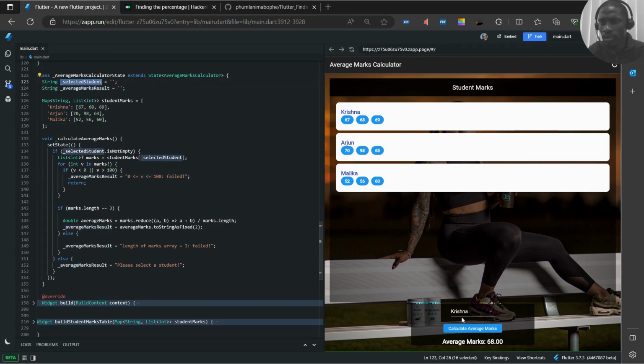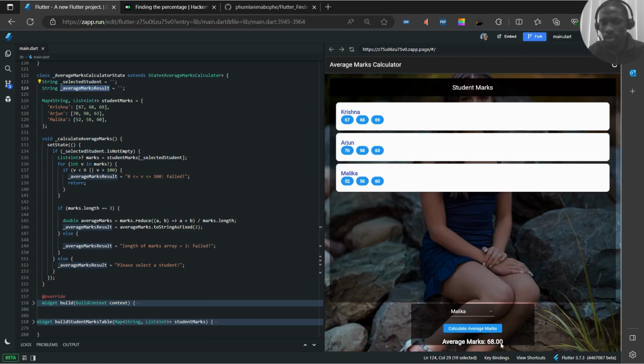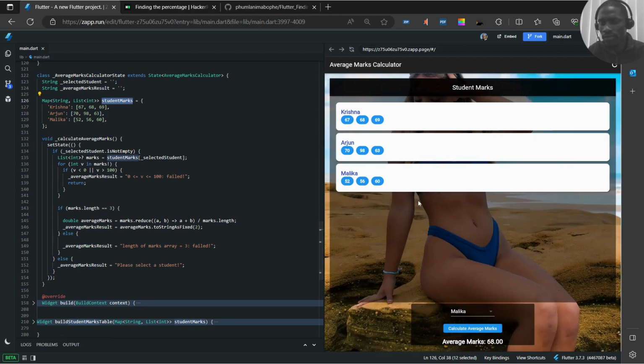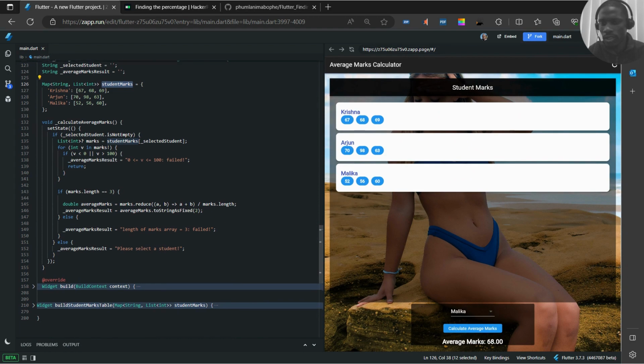We have select a student, being this, and then we have average mark being this part over here. And then we have student being this over here. You loop through them to make them visible, and then you just choose one here.